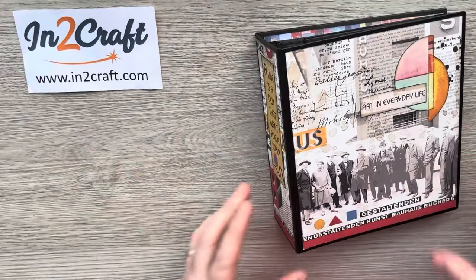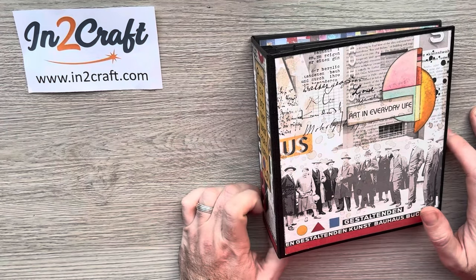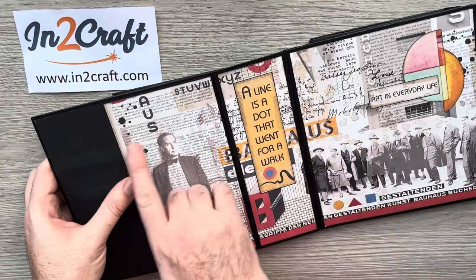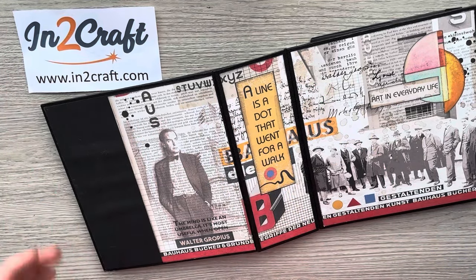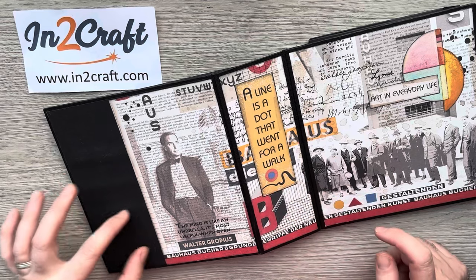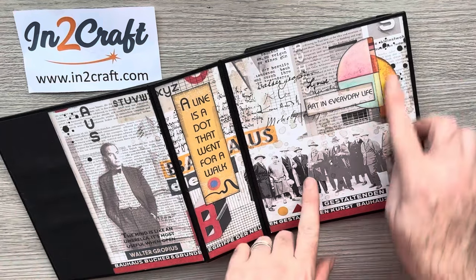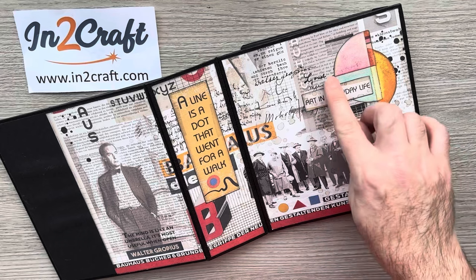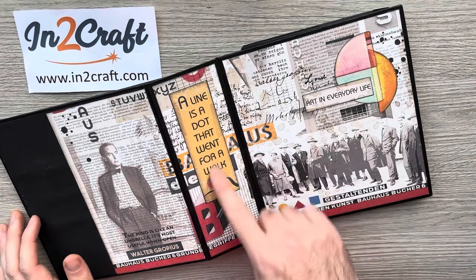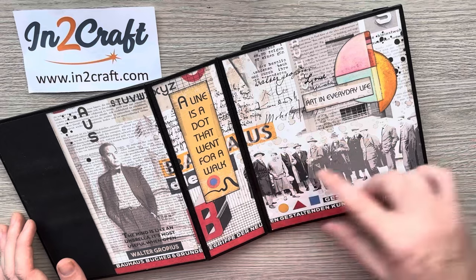These papers are just totally different and I really enjoyed using this one — it was totally different to all the others I did for the workshop. Much brighter colors but also the black and white images — just totally different. So let's have a look at the cover. You can see this is 12 inches so the album is a bit wider; we just used some black cardstock to finish it off. I've got some more images I could use to cover and tie it in, but I quite liked how it finished. This piece was actually fussy cut from the inside cover — you get a lot of images you can cut out on the backs of the papers — so I added a bit of color up to the right-hand corner because it did look a bit empty, but everything else just fitted perfectly.